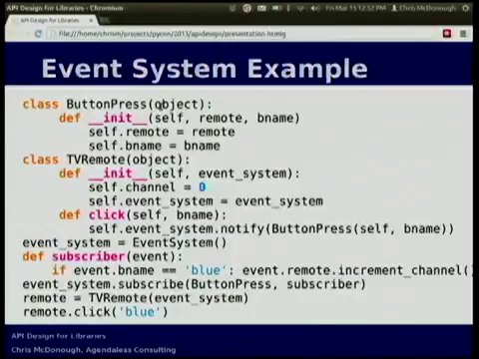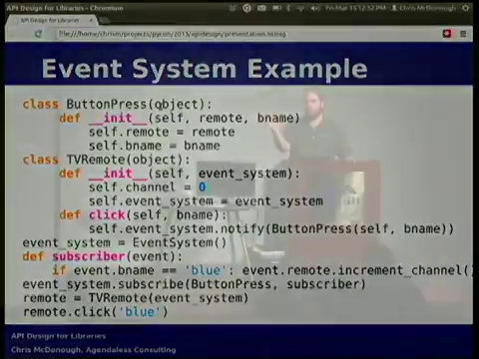So this is handy in like web frameworks and stuff where you have to do something when there's a new request or something, or various well understood points in the handling of requests and responses. Is that good enough?